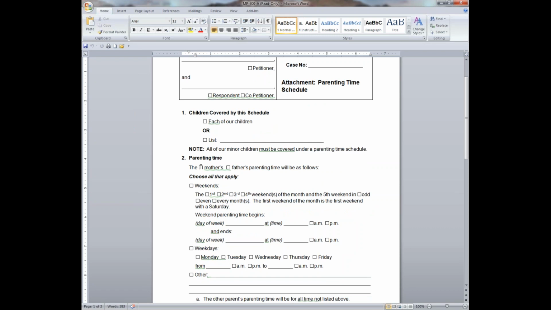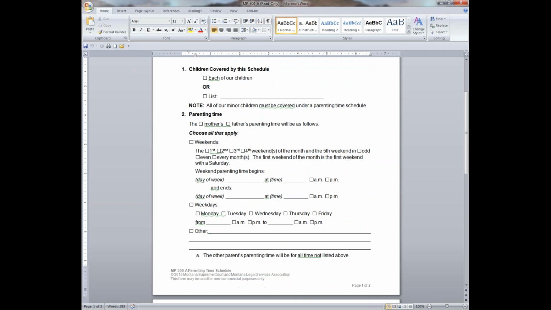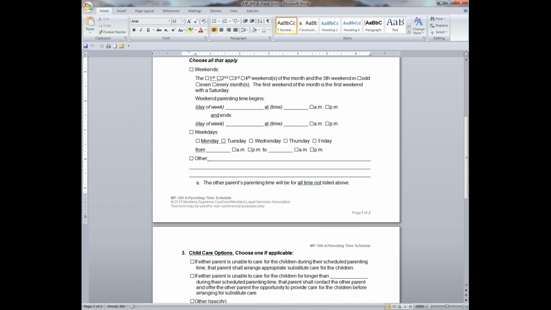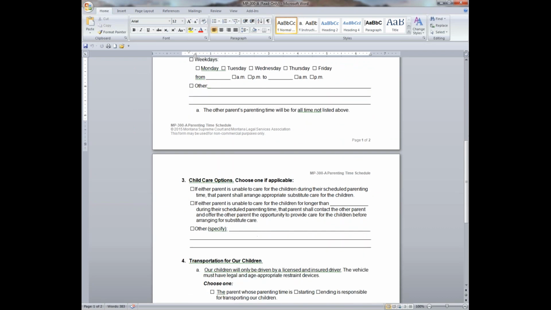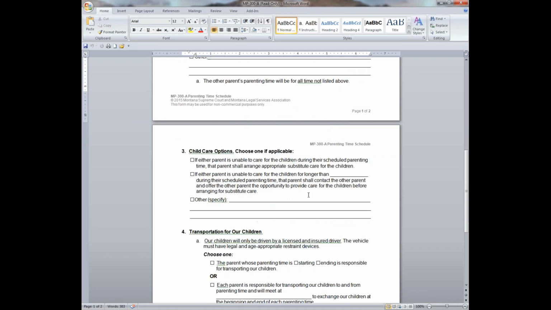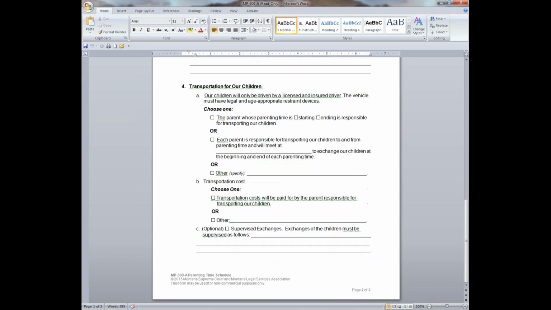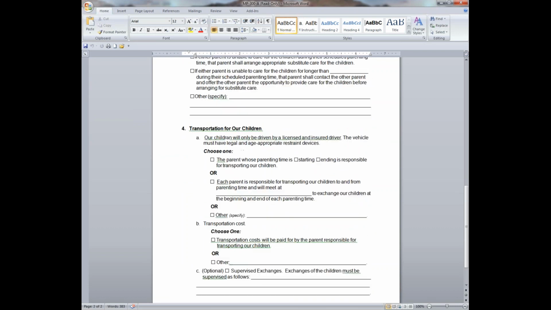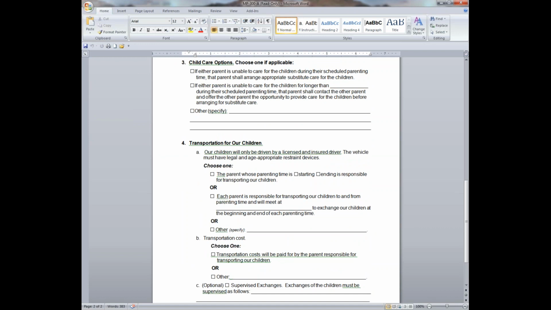Again, we're choosing mother's and father's parenting time. This is how it's going to work. Then we have options for what I would call the right of first refusal with childcare, and transportation. This is how we are going to get the kids to each other for our parenting time.